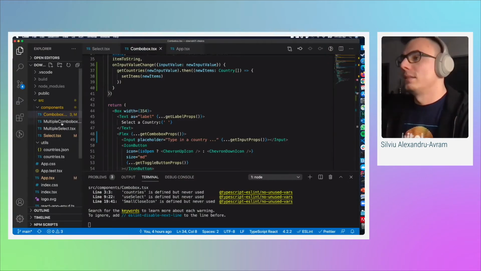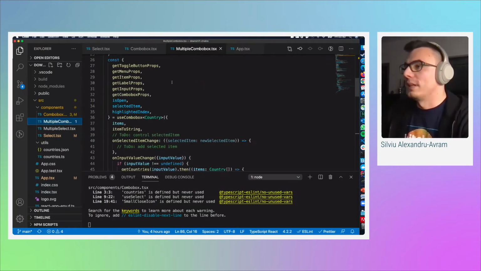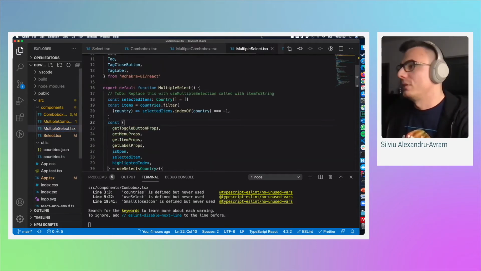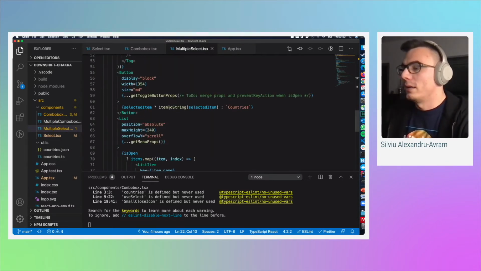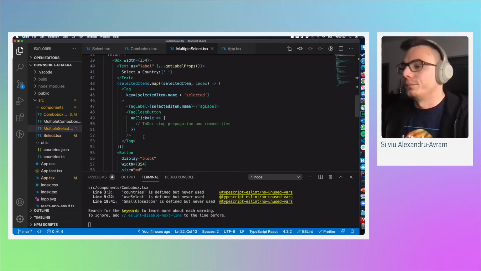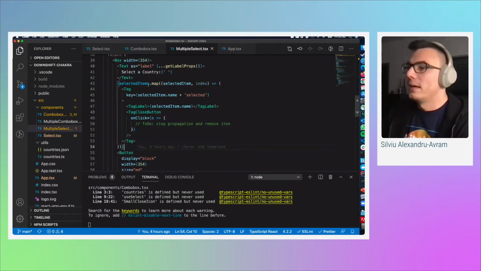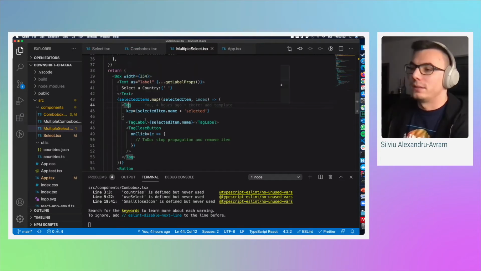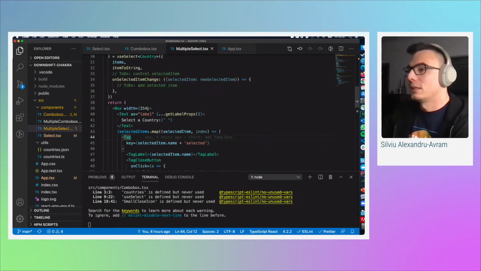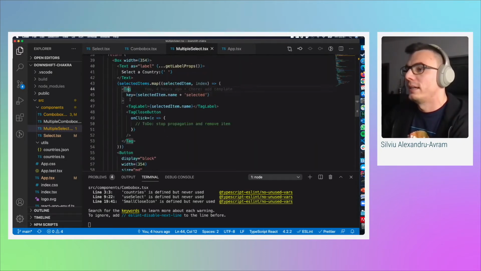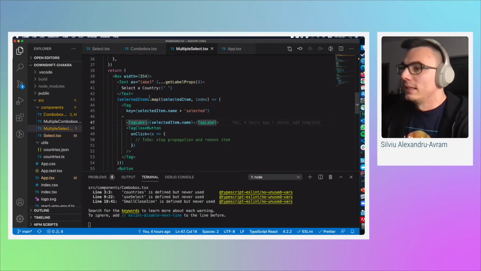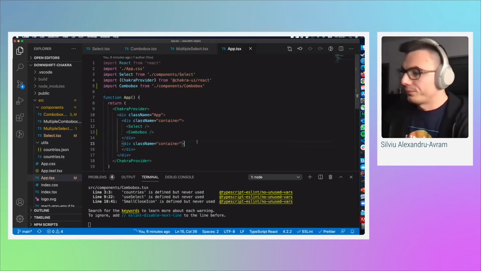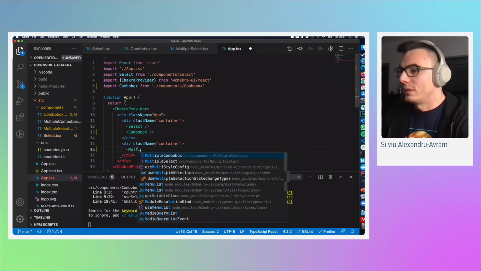Let's also add a multiple selection too, let's actually do it on the select. So here I have the UI of the single selection select, but we also have the UI for our tag list, which will represent the selected items. So we are grabbing tags from Chakra, obviously, and we are going to have a tag label and a tag close button. So let me render this on the screen. I'm going to render it here, multiple select.